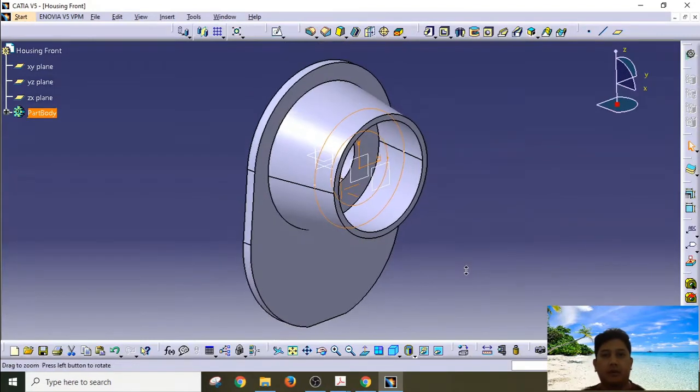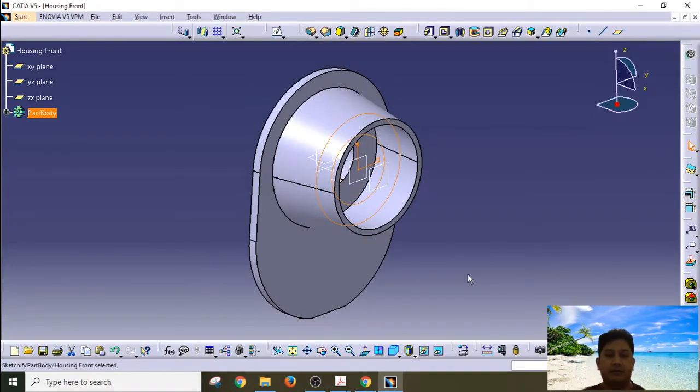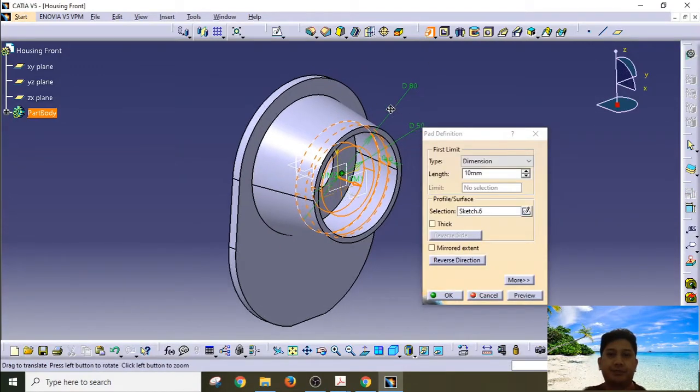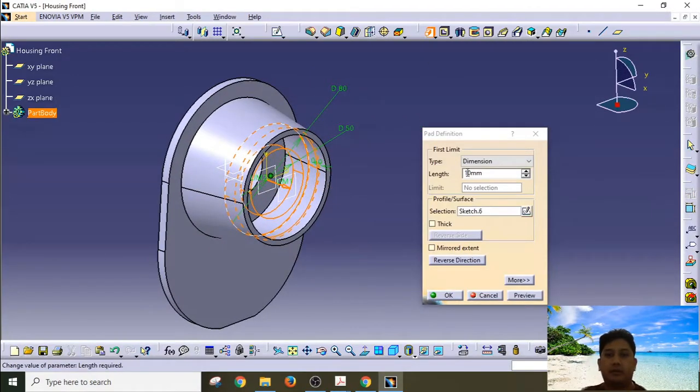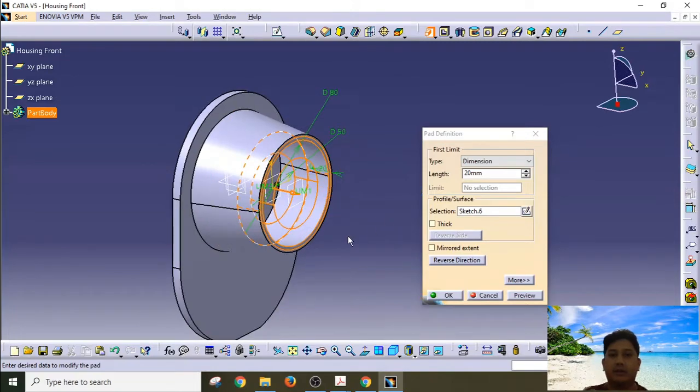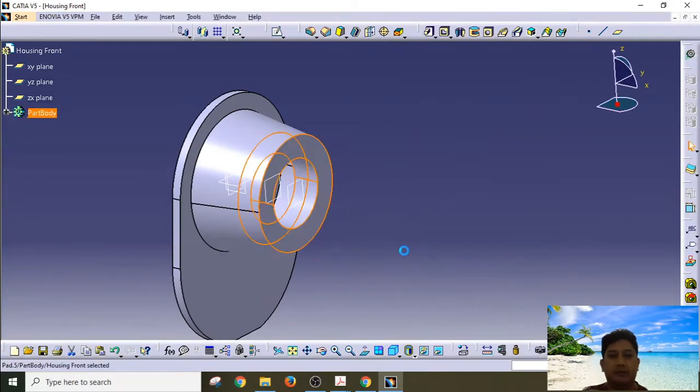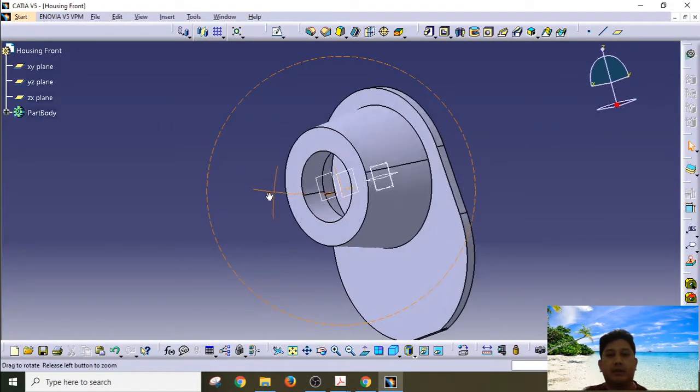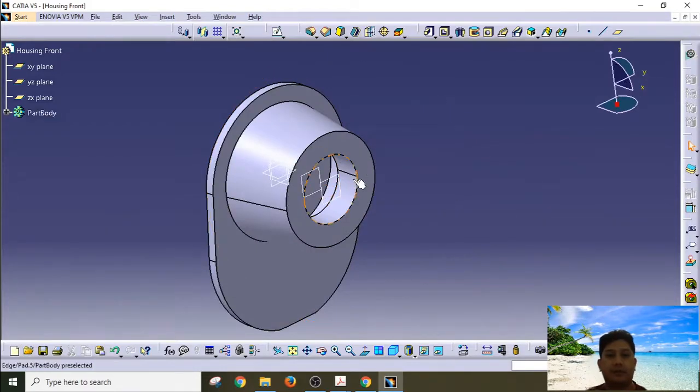Alright, now exit the sketch. After exiting the sketch, we need to create a pad 20 millimeter towards the end. So we close back the hole that we have created just now.